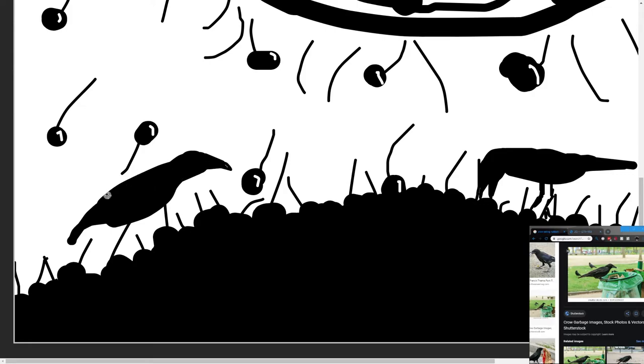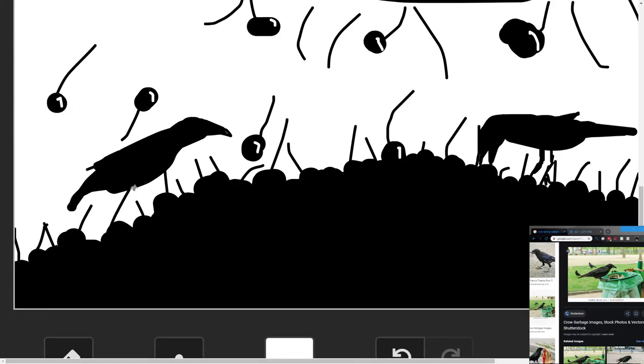And maybe we can show off his wing a little bit. Maybe it's just coming up from there. And the same with this guy. Alright. We'll have two legs. Thicker into the leg there. And then maybe his other leg is all the way over here. He's got some good grip on the cherries. And we'll do the other part of the beak here. He's already bitten into a cherry here.